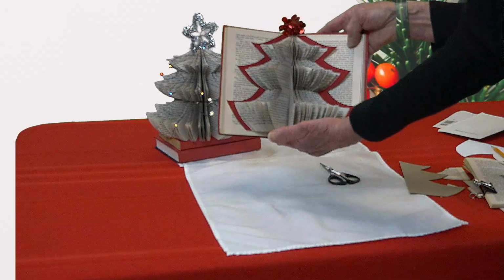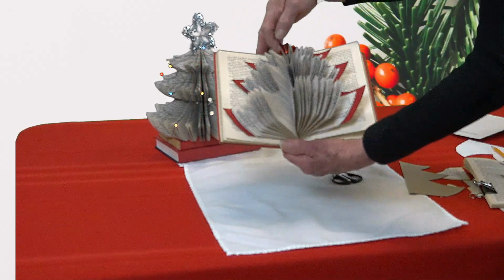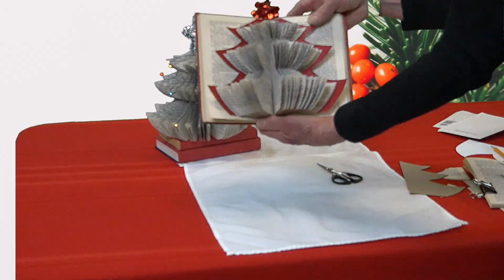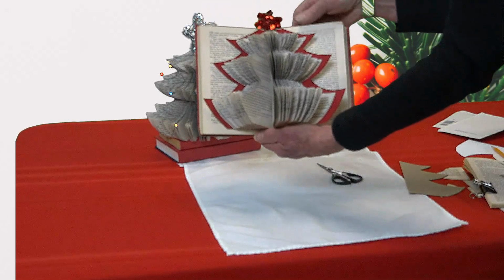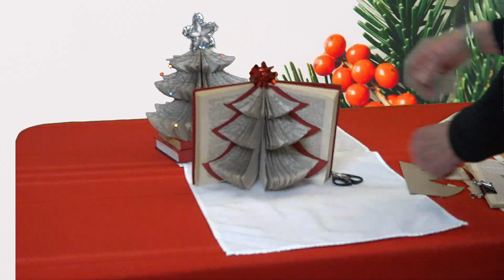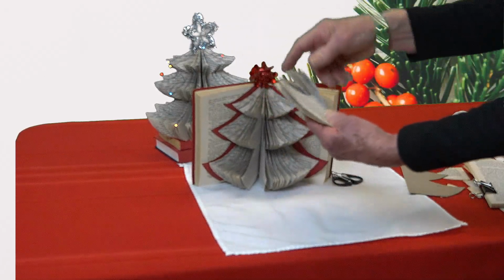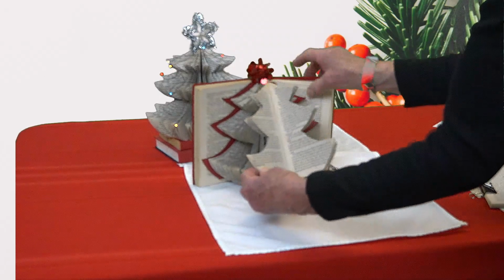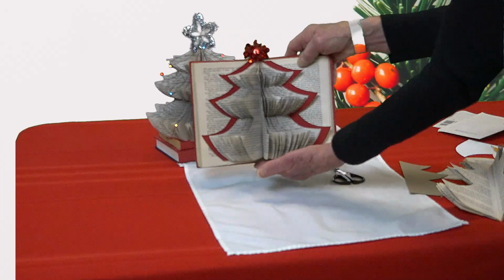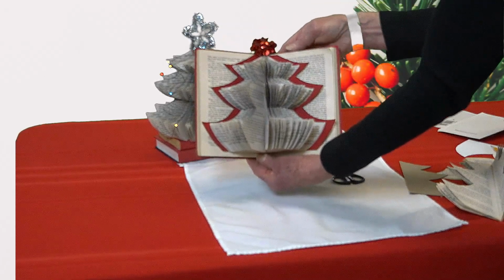For this half book, I just did half of the tree, and then I took some red construction paper and made a wider pattern so that the tree stood out against the print of the book. So I glued this red to my tree. You would have your half a tree, put the red behind it here, behind it there, and then open that up and just glue it to the inside of the book. And then once again, you could decorate it any way you wanted to. I just left this plain just to see the print and put a red ornament on top.